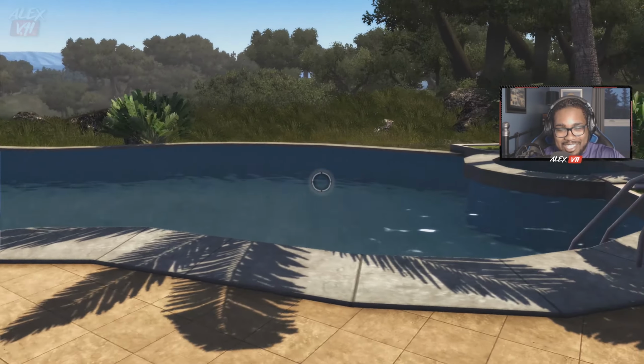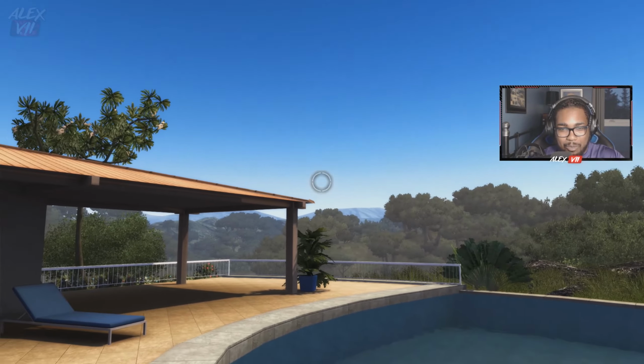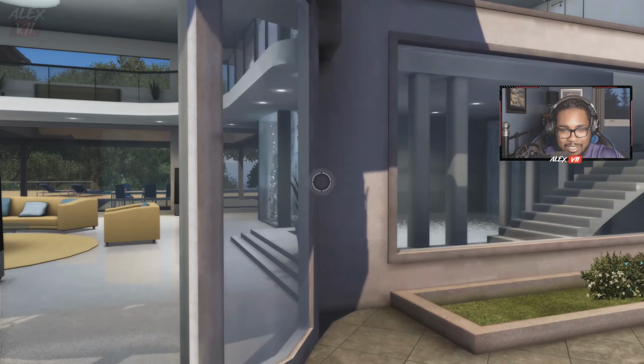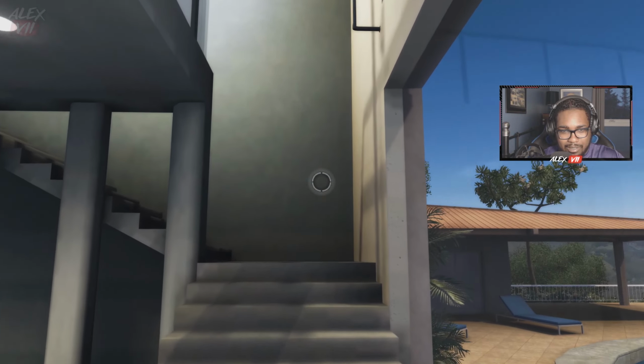But let's take a look at the outside. As you guys can see, we got your pool, we got an outside area. The view is still pretty crazy, and that's the ortho satellite mod working in the background. Another thing that I do want to show you guys is not only do you have your own aquarium here, and I think you can even go up these steps. I'm pretty certain of it.